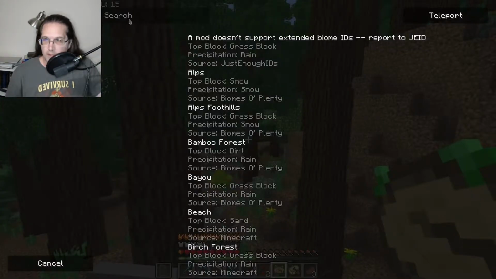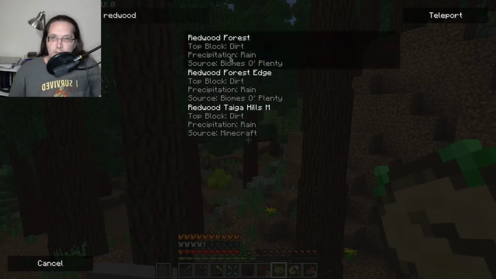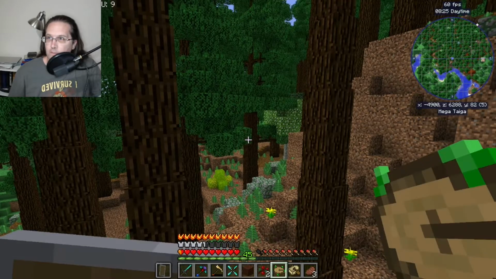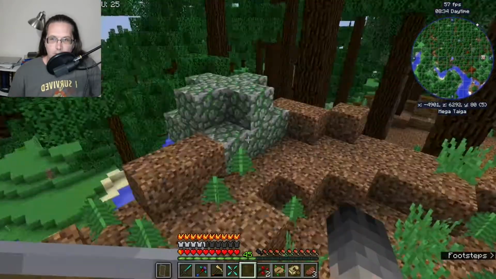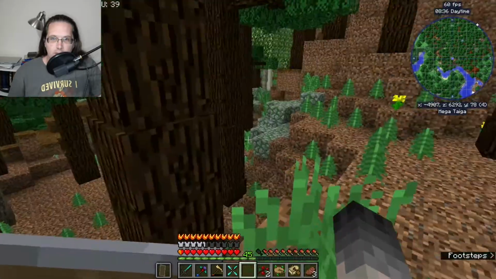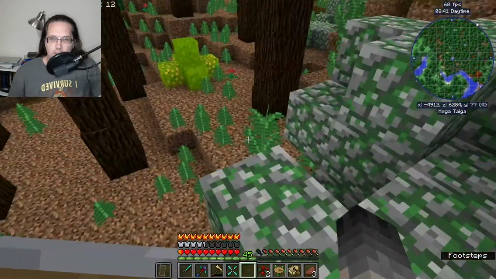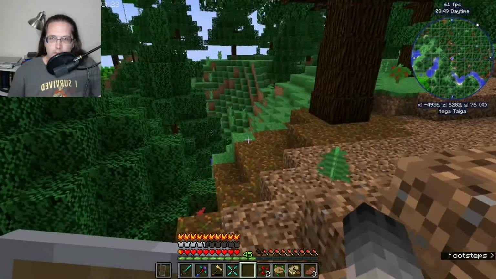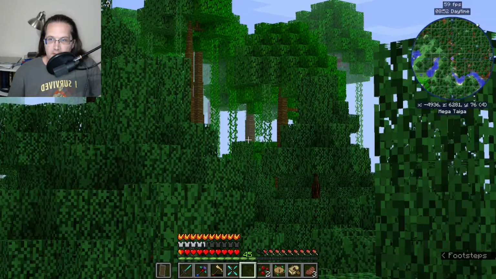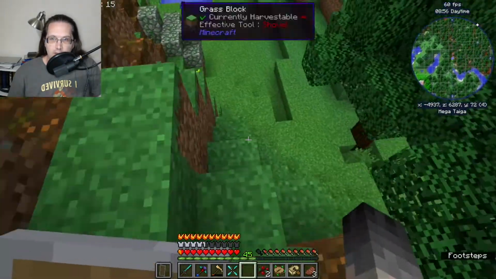Let's try and run another search. Not found. So I'm not sure what's going on there, why I'm not getting the biomes that I should be getting. All right, well, I'm gonna look around a little bit more, just see if we can maybe find something cool. Oh, I think there's a jungle over there. We'll go check out that jungle.